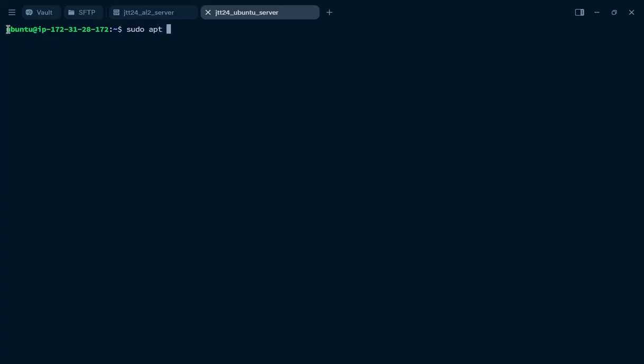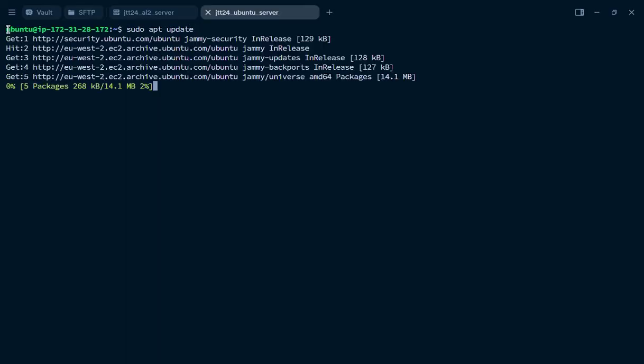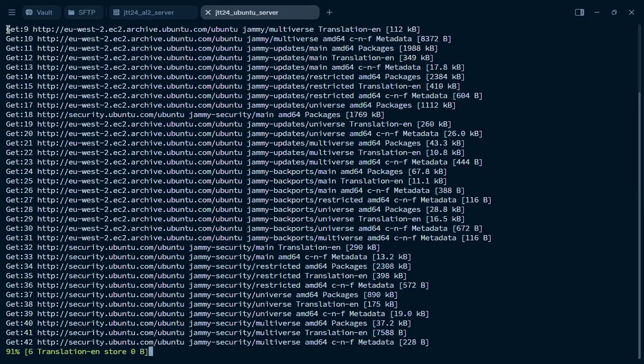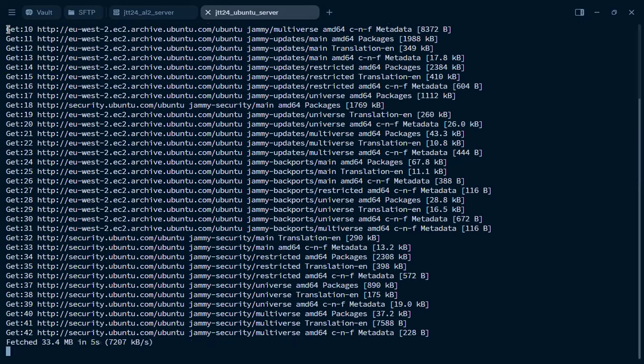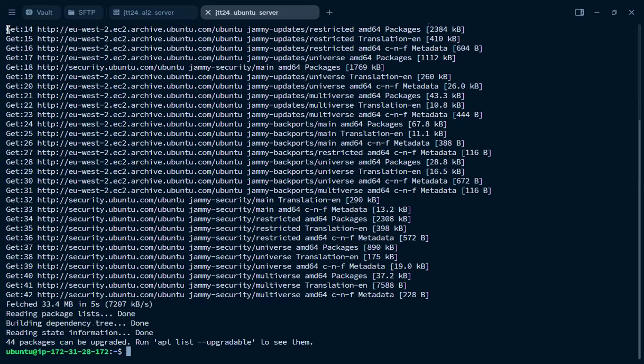Okay, so let's move on. Sudo apt update. What this one will do is look through your entire Linux system and fetch all the packages that have updates. From here it says there are 44 packages that can be upgraded. You can now continue to say sudo apt upgrade.